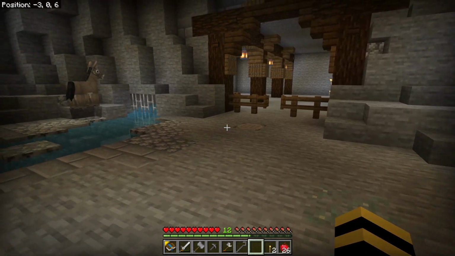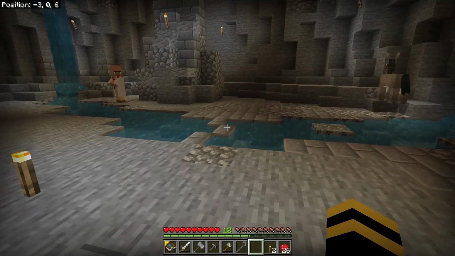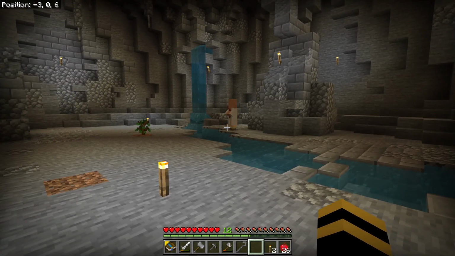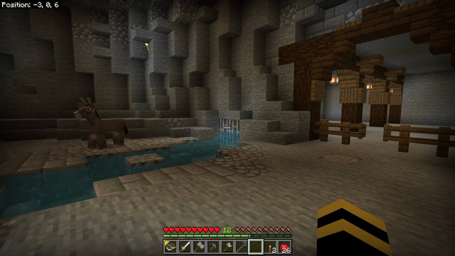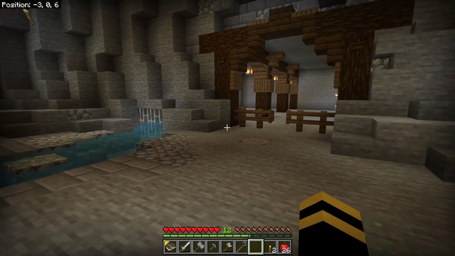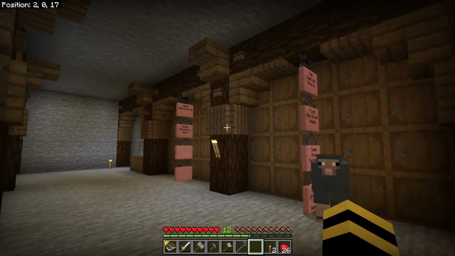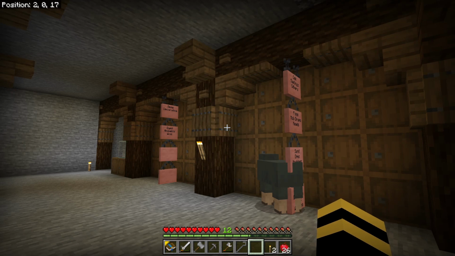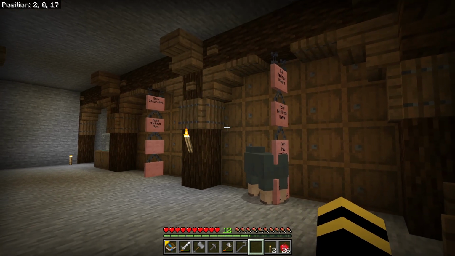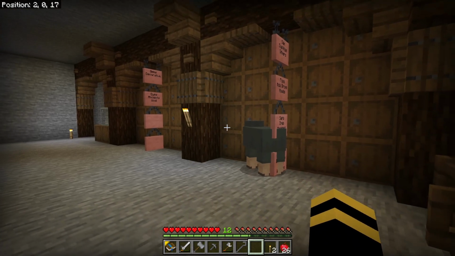So I'm going to start by giving you a quick tour of the base so you can see the changes I've made. As you can see, the river is now complete and flows right through into the next room, which has been converted into a proper storage room. Now I know this game suffers from a fair bit of lag, so I've created hanging signs for the storage area to try and keep the entity count down. So we'll see how long these last.